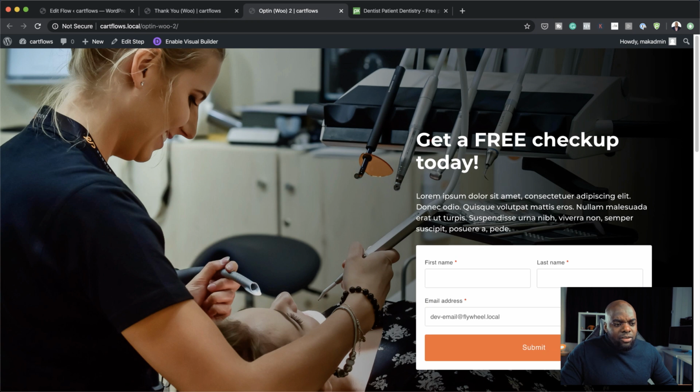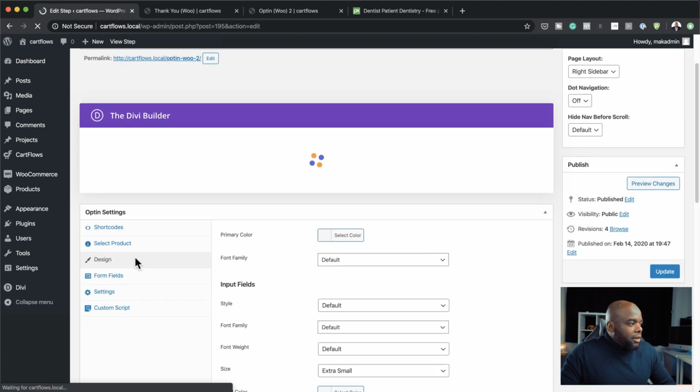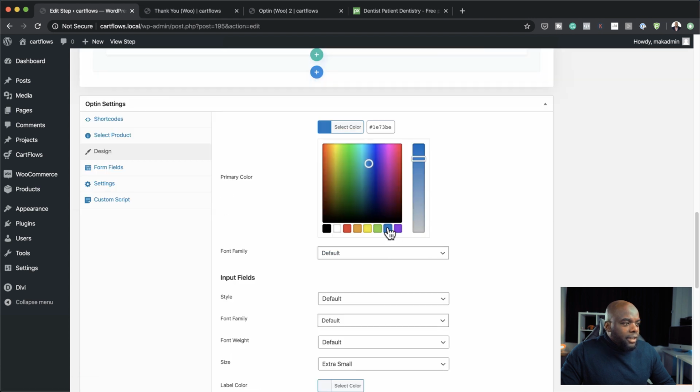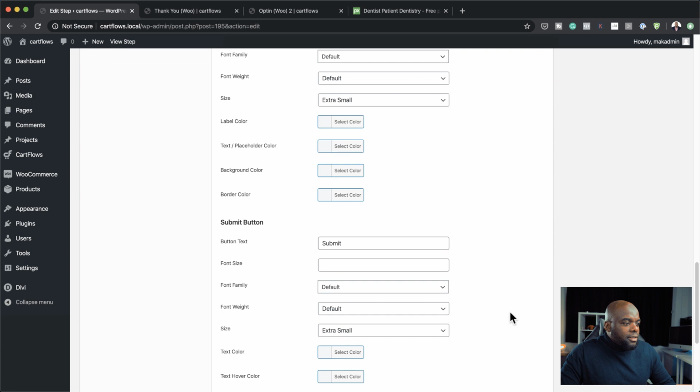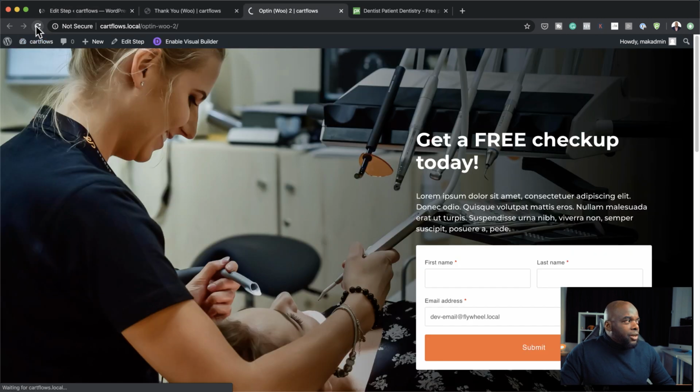So as you can see, this button here is not working with our design. Let me show you where to fix that. So back over here, if you hit edit, you can actually go here over to our primary color, and let's go with that. And that should solve the problem. Okay, we're going to hit update. And now when I refresh the page, now my button has changed.